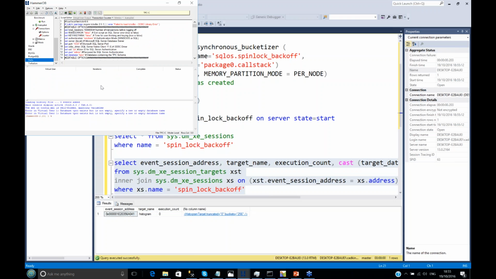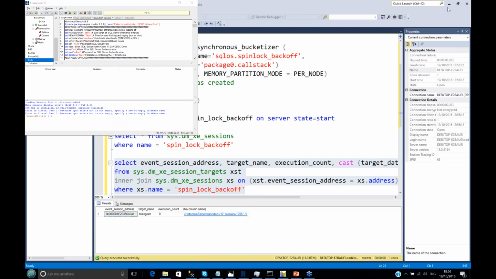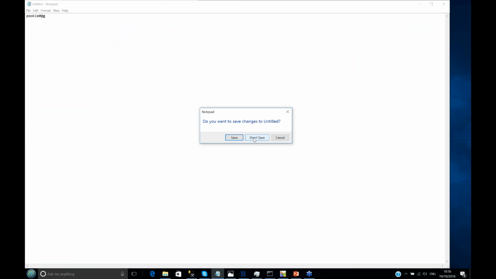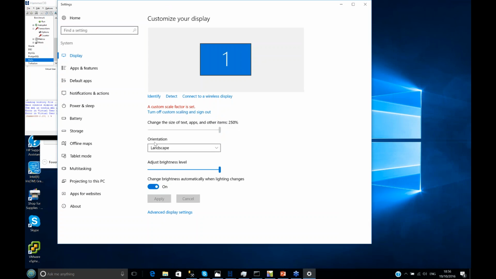I apologise to anybody watching this, because this is small even for me. It's not a bad tool, but in terms of user experience and the GUI, it's not great at all. Let me see if I can change the resolution on my screen. Let me minimise some stuff. Display settings, that might be useful. Display.